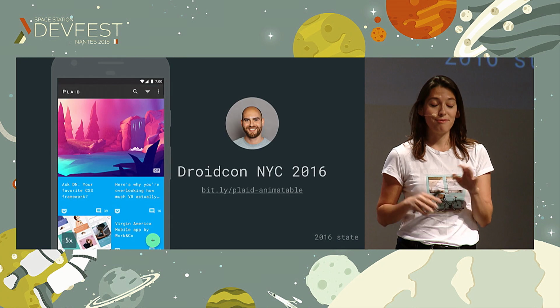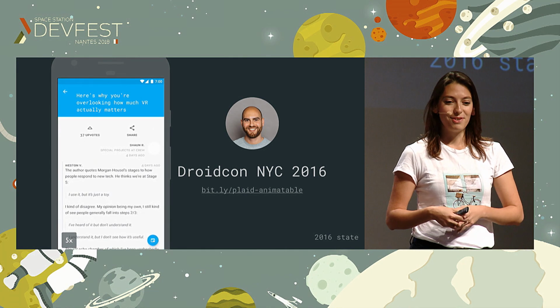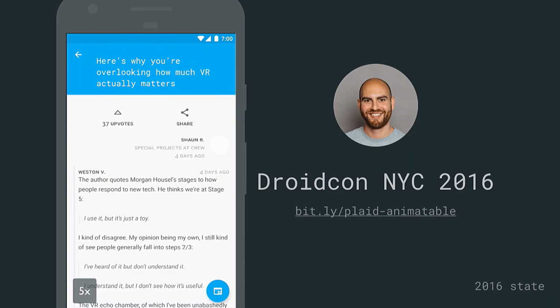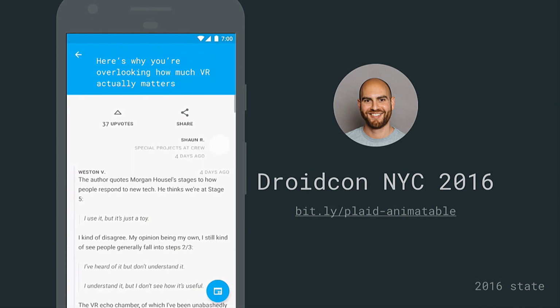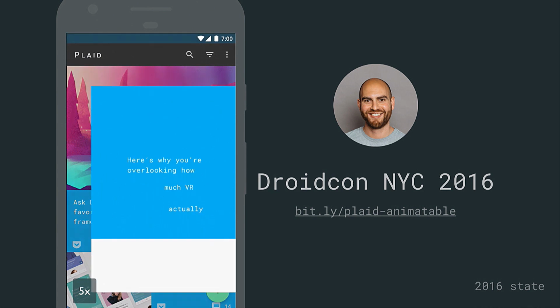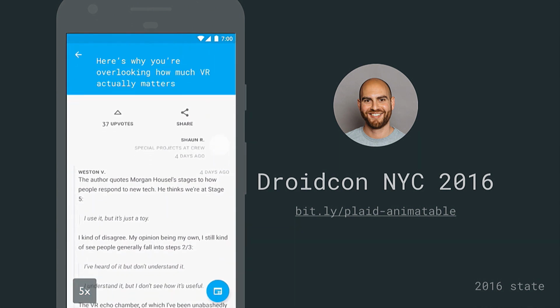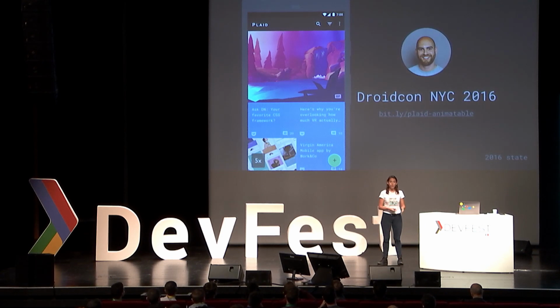And my all-time favorite feature, I think, in Plaid is the reflowing text. Like every time I see it, I still gasp. It's like such a smooth animation, like how the words align. So I don't know, probably now it's going to be too fast, but like the words are not going straight, they're going in an arch, and he makes sure that they don't overlap. He spent a lot of time working on this, and he talked about it in 2016. So this, and also the comments, well, actually were no longer visible at all, because Designer News deprecated their V1 API.